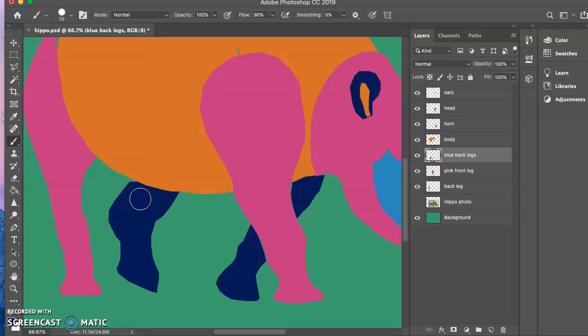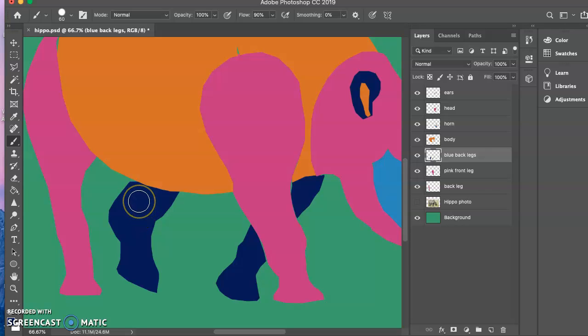If you guys really like shortcuts, you can also just hit the bracket button. Okay, the bracket button is the one that is just above your return button. You know that square bracket? The square brackets to the left and right make your brush tool automatically go up and down.